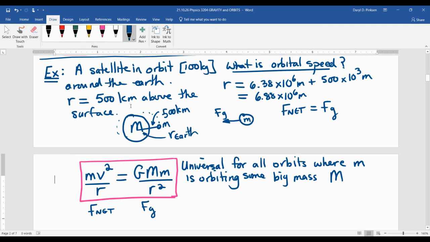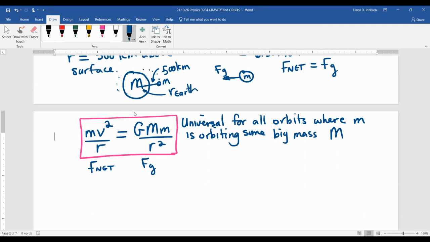Now, the cool thing about this is we can get rid of some things. Look at this. So here you can see that the mass of the satellite is irrelevant. It doesn't matter how big the satellite is. Just like something falling towards the Earth, right? If you throw something in projectile motion, it doesn't matter how massive it is. The path that it takes is independent of the mass. And the path of a satellite is independent of its mass. It only matters where it is and how fast it's going.